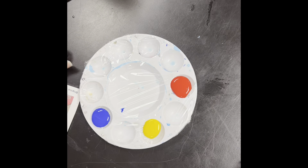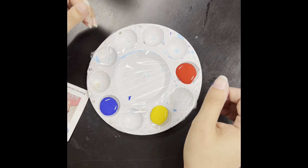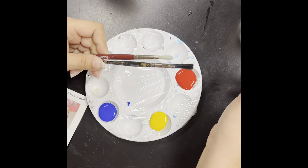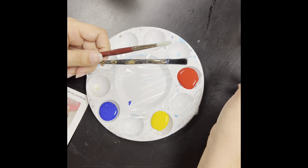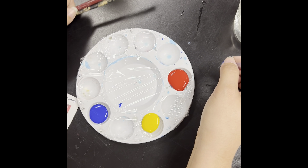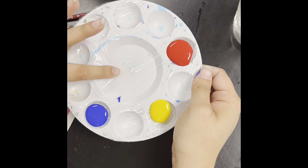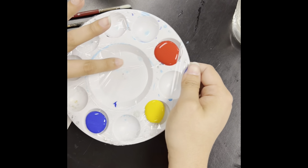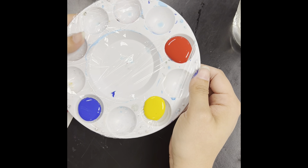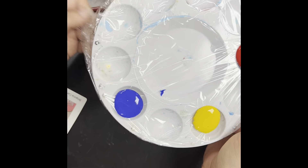Other things you're going to need: you're going to need actual paint. The main basic colors are blue, yellow, red, black, and white. You need some water in a jar or cup. You need a selection of brushes — whatever works most appropriately with what you're working on. If you're going to be working on a gigantic wall, get paintbrushes bigger than this. You need a palette with your paint in it. I do suggest, if you are in a classroom setting, to get some kitchen wrap or saran wrap to put over your palette so that when it comes time to clean up, you can just peel it off and throw it away.